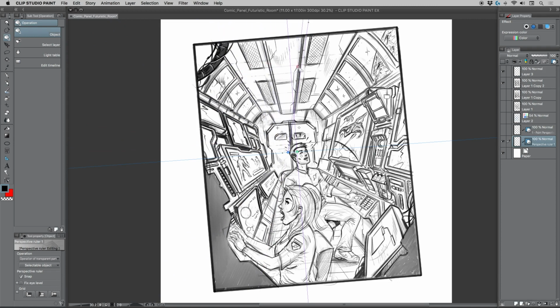Some of that stuff looks like they just kind of winged it. They just kind of went with it. So go for the bigger lines, basically. Things that probably should be in perspective, like these windows. The bottom, it almost seems like this needs to come up a little bit higher.